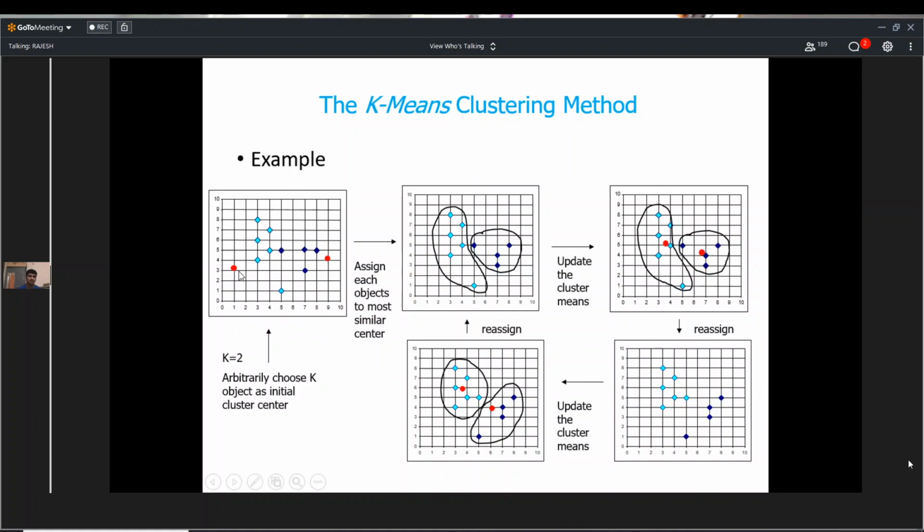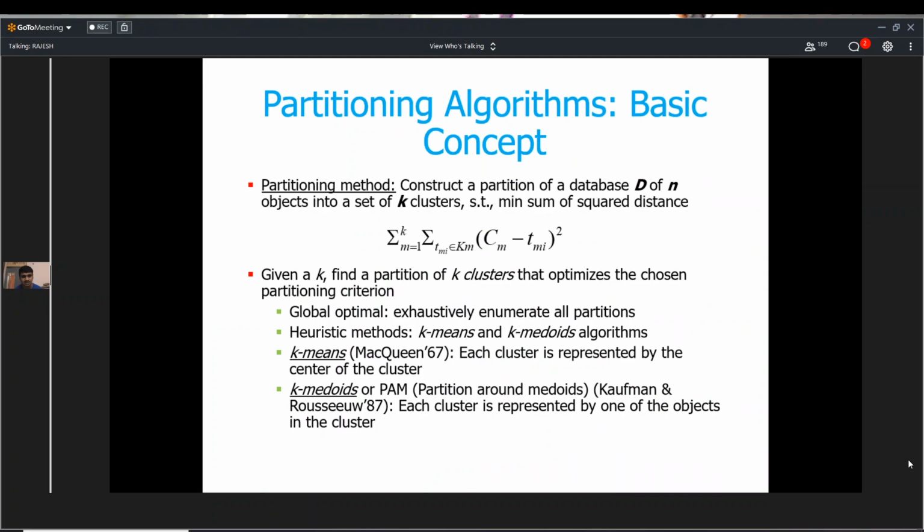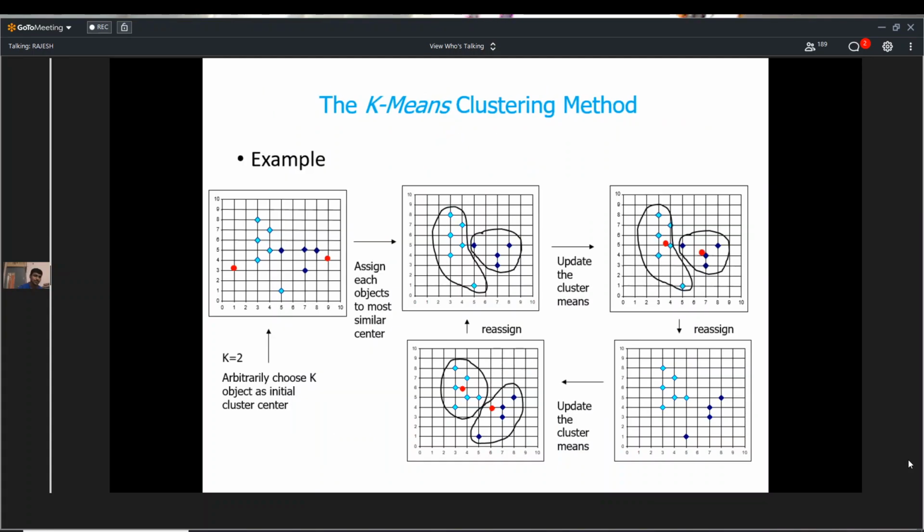With these two points, we need to measure the minimum square distance, that is (c minus t) whole square, where c represents the red dot and t represents the pale blue or thick blue data points.